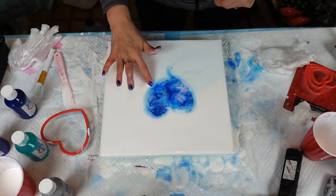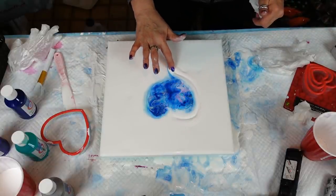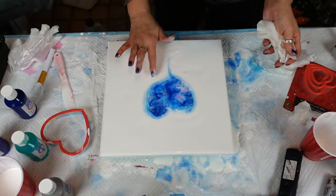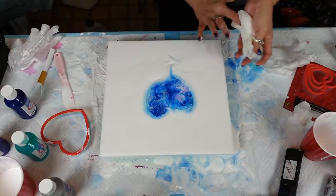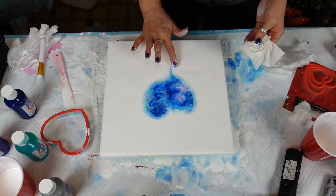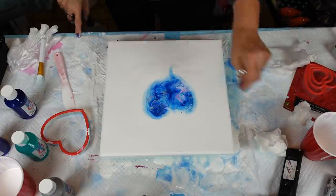I just thought it was something different, guys. Something that... I'm going to do it on the white. Just to bring it in. I was wanting to do the heart, you know, the heart with the little tail. I don't know. Let me see.